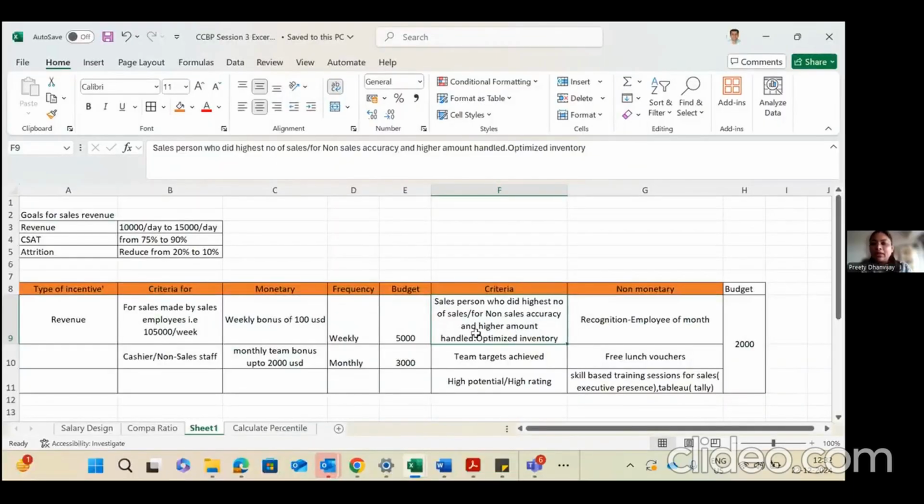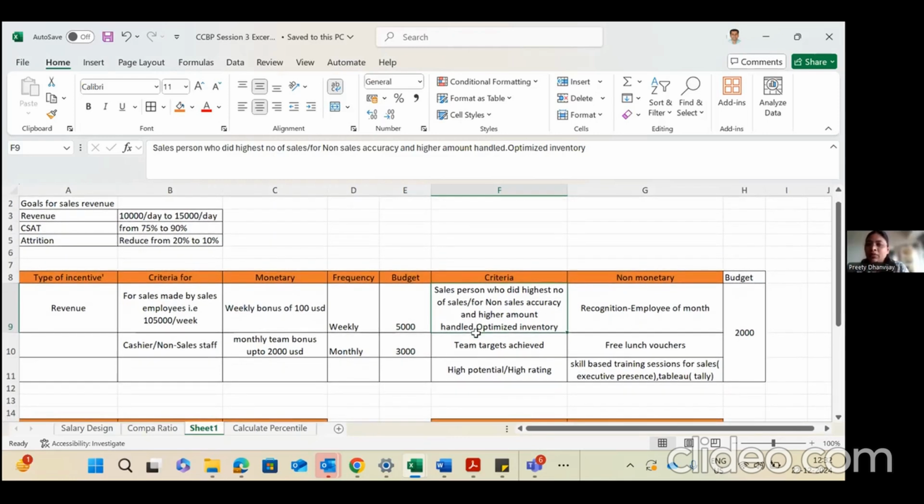Ma'am, the thought process was we were taking each and every aspect and how it can be correlated to sales and non-sales staff. The first aspect was revenue. If revenue needs to be improved, it would be sales as well as store staff and other non-sales staff who also contribute to the revenue in a certain way, because if the cashiers are not handled properly, or if the inventory is not managed properly, then the sales team will also not be able to drive sales. So we divided into sales and non-sales staff who impact revenue. For sales, we have clear-cut criteria in terms of achieving the sales revenue. That's an individual monetary reward.